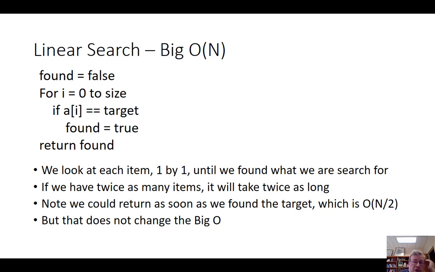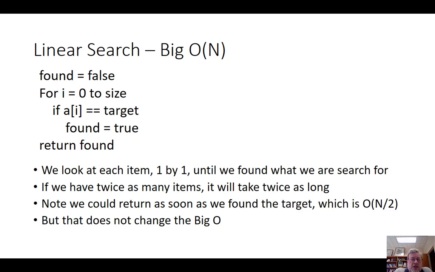Okay, so we're going to start with a linear search. This is a little bit of linear search code. This should be fairly straightforward. This is not a particular language, this is general code. We call this pseudocode. So we set found to false, and then we start through our array to the number of size. However many items we have in an array is our size.